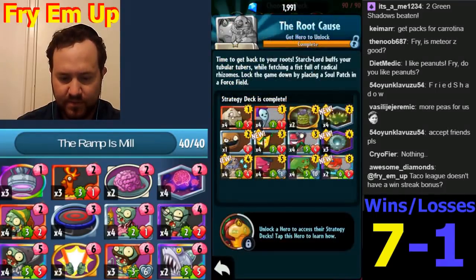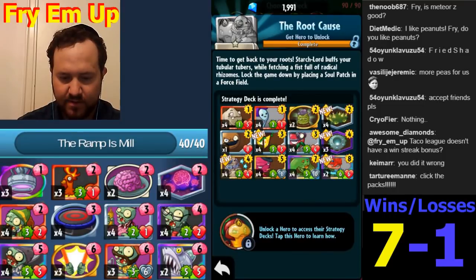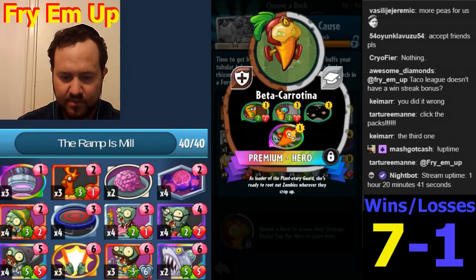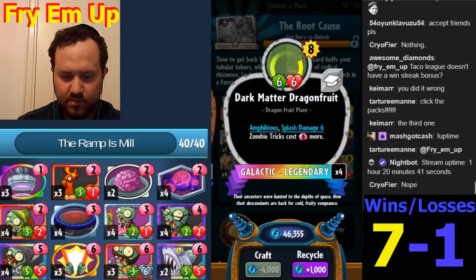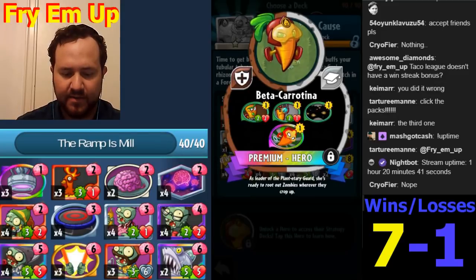Info? Unlock a hero. Tap this hero to learn how. Oh, there you go. Wait. It doesn't say how you unlock it, though. Lock? Tap this hero to learn how? I don't think it's gonna work.